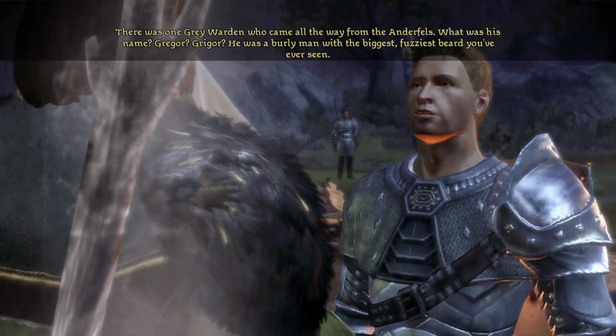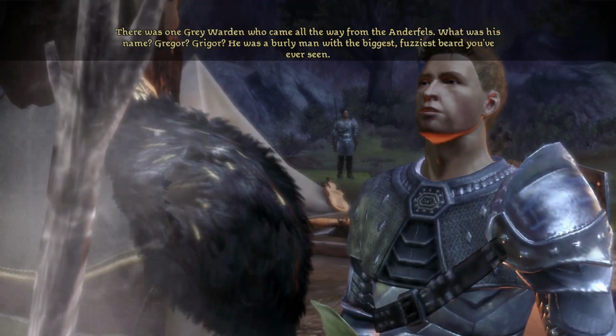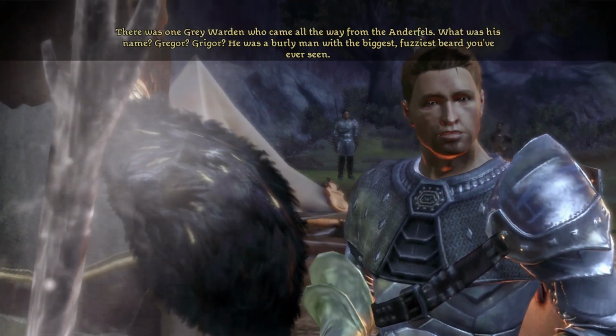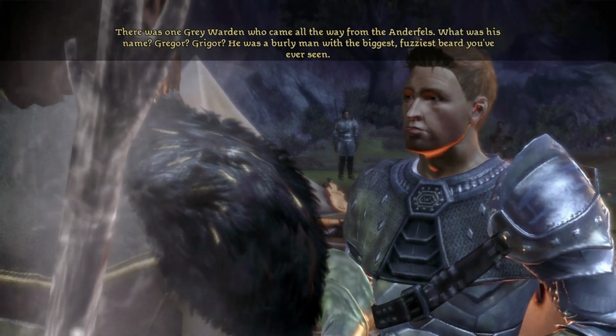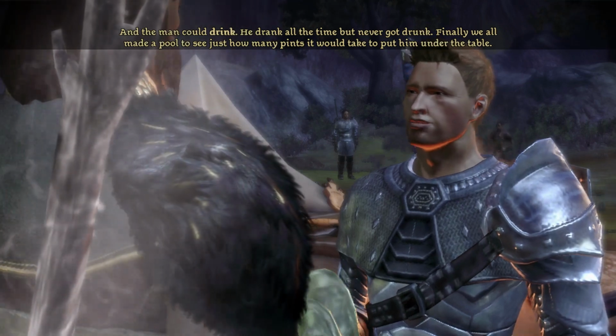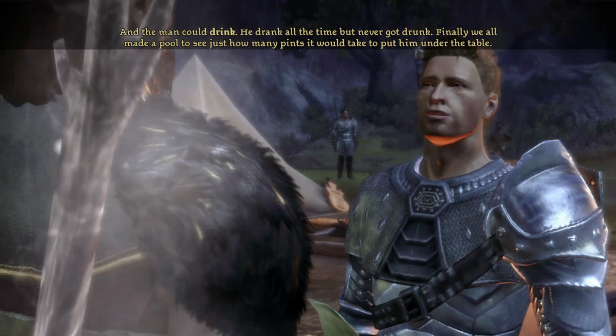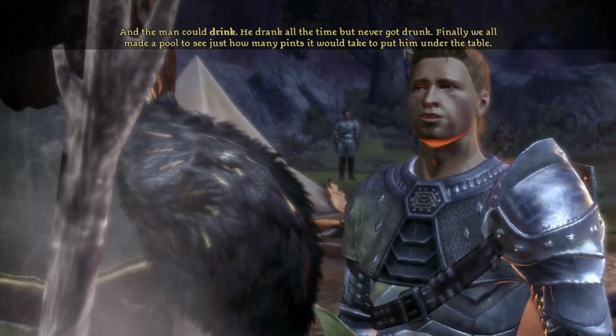There was one Grey Warden who came all the way from the Anderfells. What was his name? Gregor. He was a burly man with the biggest, fuzziest beard you've ever seen. And the man could drink. He drank all the time, but he never got drunk. Finally, we all made a pool to see just how many pints it would take to put him under the table.